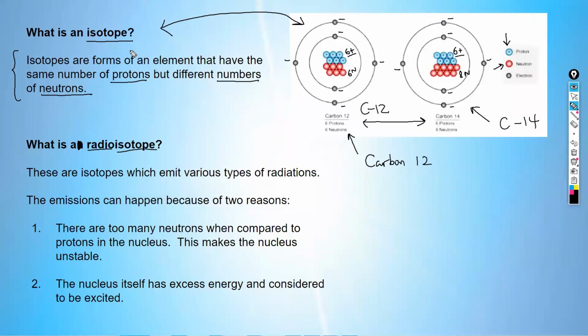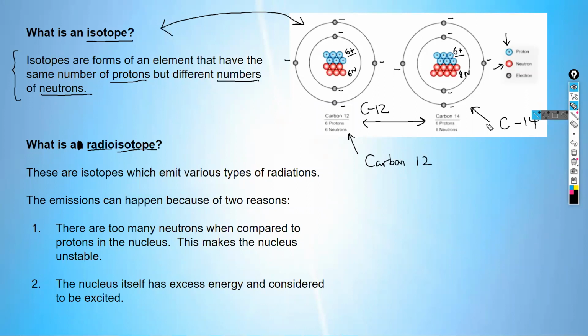Let me try to explain why something emits radiation. In a lot of cases, radiation is something dangerous. Whenever you're exposed to this thing called radiation, it can cause things like skin damage. It can even lead to cancer and whatnot.